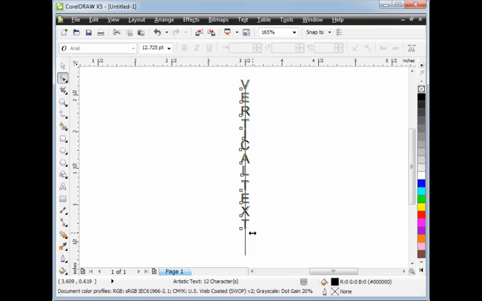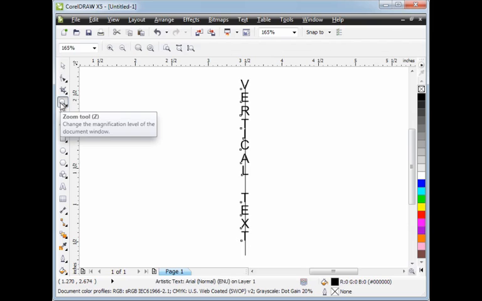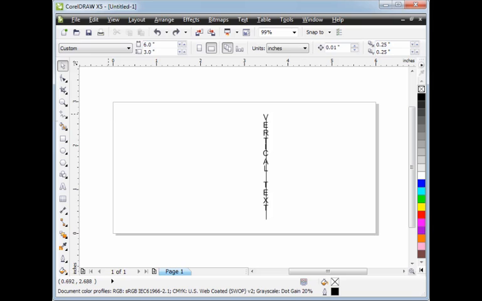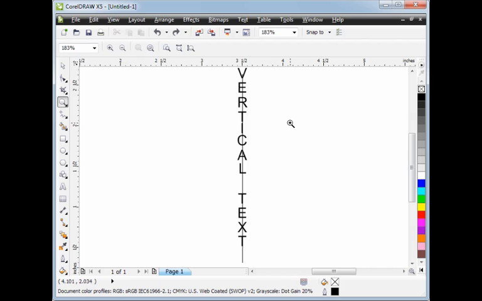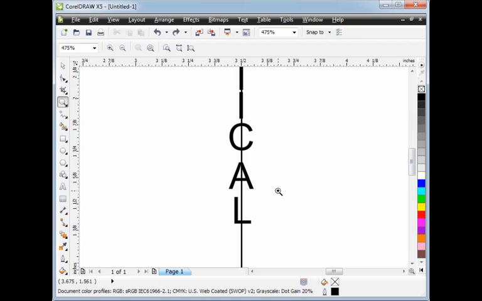If we hold the shift key down and then space out, you'll notice that we are actually affecting only the inter-word spacing. The text now is very good, we just have to move a few characters. So let's zoom in on the area that we need to rectify. As you can see, it's the ICAL, so let's zoom in on that area.